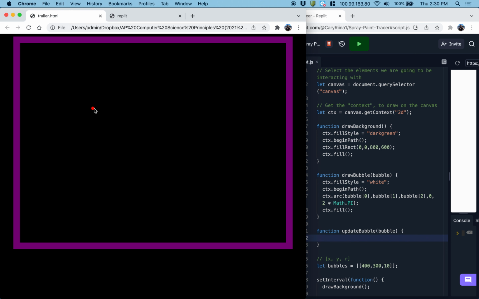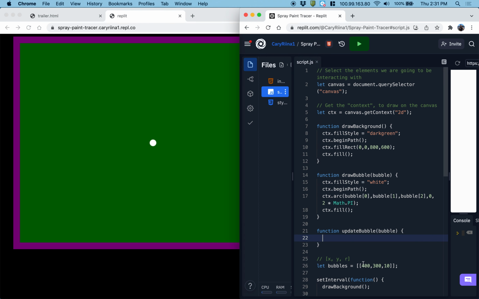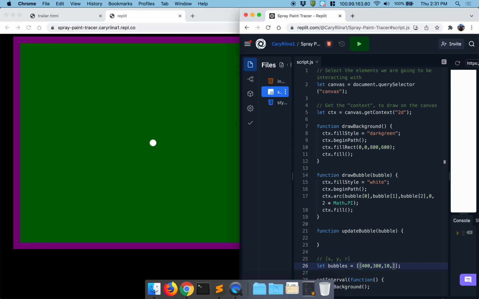Let me just do one bubble here. It grows and then shrinks. So it looks like that bubble is going to have to keep track of whether it's growing or shrinking. So I'm going to add a fourth value here, which will be a number, how much it's growing by. It's common to call this delta R, which is the change in R, but I'm just going to call it the R speed in my mind.